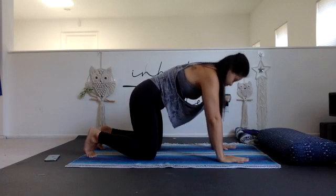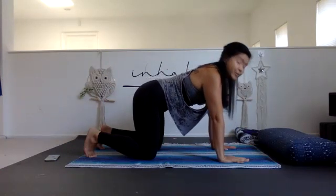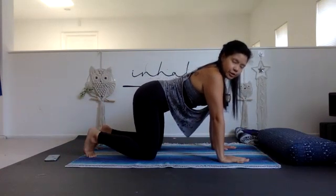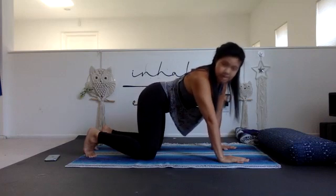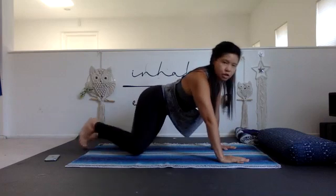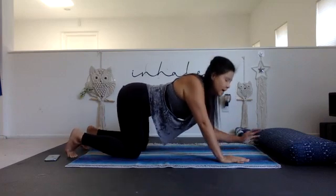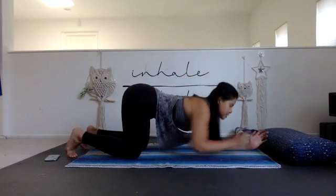Let's come back towards the center for that tabletop pose. You're going to take notice of where your knees are as they sit underneath the hips. If they don't, go ahead and take this time to adjust your knee joints. And then we're going to come down to the forearms first.